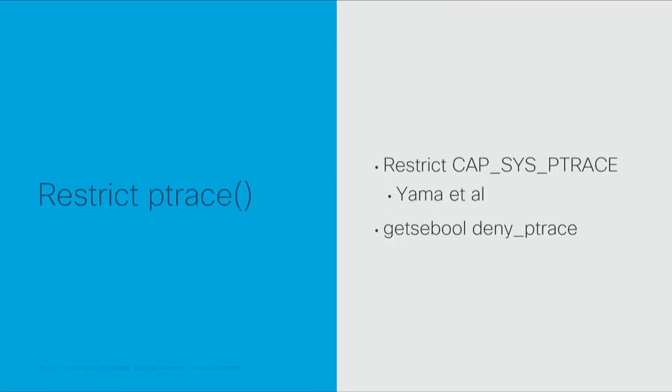Restricting access to ptrace is a super useful thing to do from a generic perspective, but in this particular instance, any of the attacks that look at the cached memory, so the plain text or the hashes in memory, is only possible because we can use GDB. Disabling the ptrace capability using YAMA or SELinux, I'd suggest should be done. At the very least, you should have some monitoring in place so you know when it's being used and by whom.